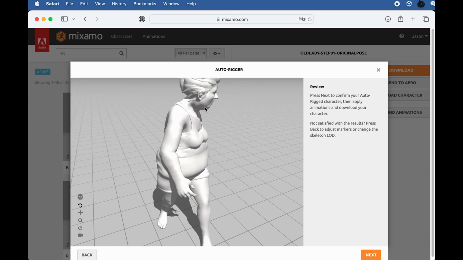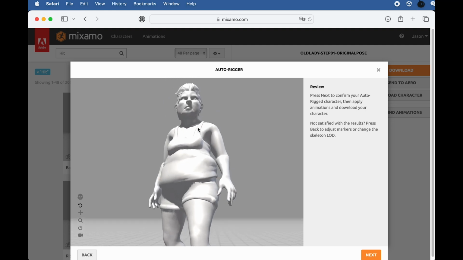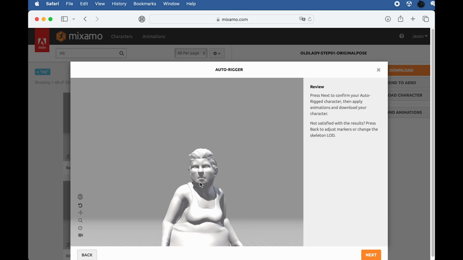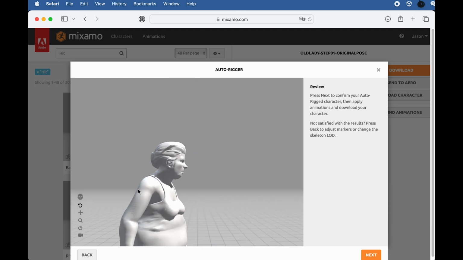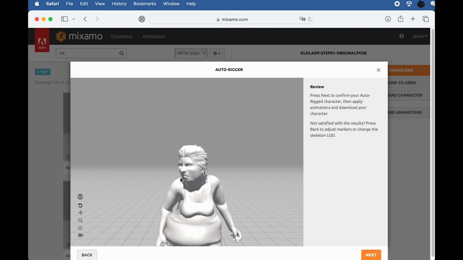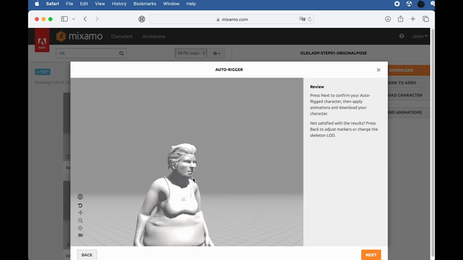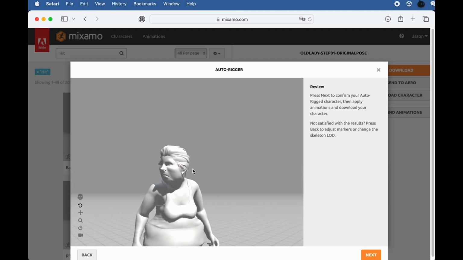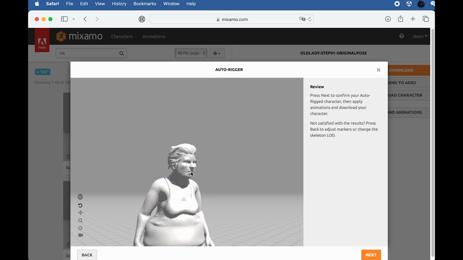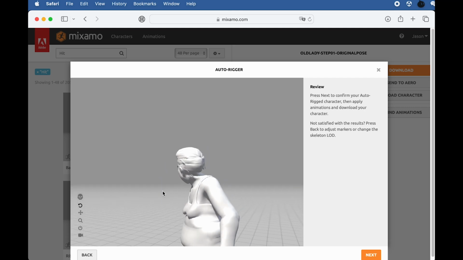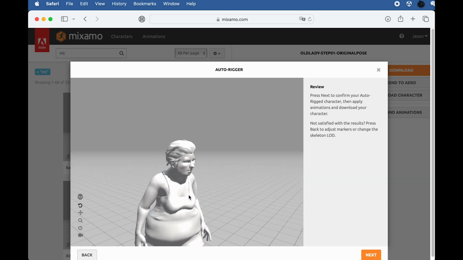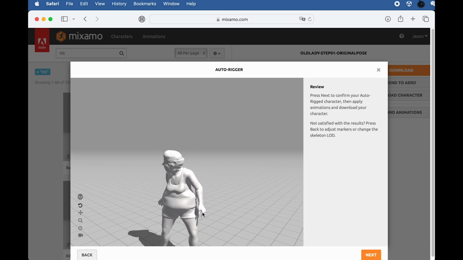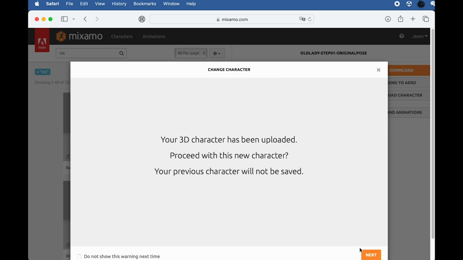So for the character's body, it's good. The face has a slight distortion, so for those who know Maya, you can fix it by fixing the rigging. But for our gaming purposes, I think this is totally good. This is enough. Okay, so we can just click on next and next.